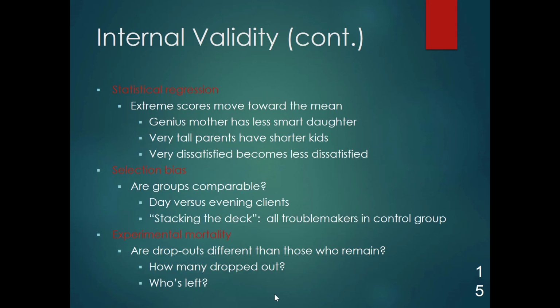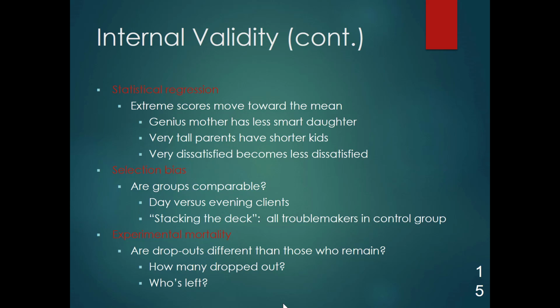Next, we have statistical regression. This one, we can't do much with. It can occur whenever a group is chosen because they are extreme. And so in such cases, the tendency is for both very high scores and very low scores to move towards the mean, regardless of the treatment that they're getting. So for example, the most anxious members of a group are likely to be somewhat less anxious at the next measurement. Basically, they're likely to be less anxious the next time you measure them because they were the most anxious. They had nowhere else to go other than to improve, right?